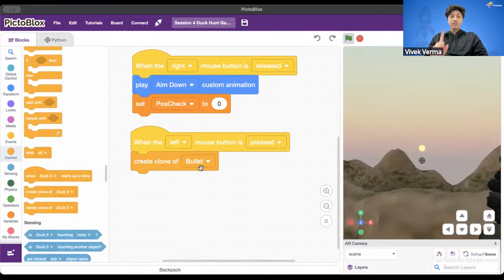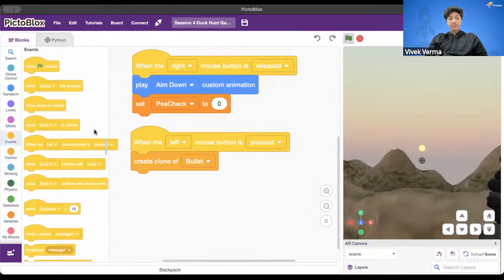Then there is one more way that I want to shoot. In games, there are two ways by which you can shoot. If you have played PUBG, there is one action button on the right and one on the left. Same way, we want to shoot by two options. One is by pressing the left button on the mouse.